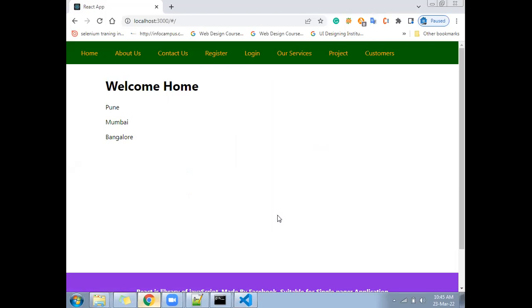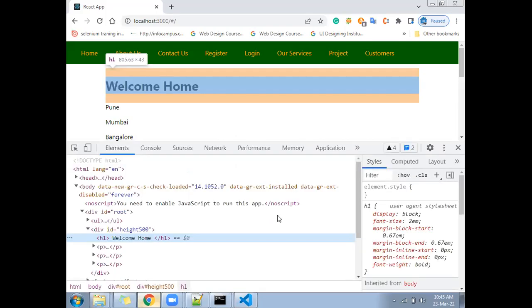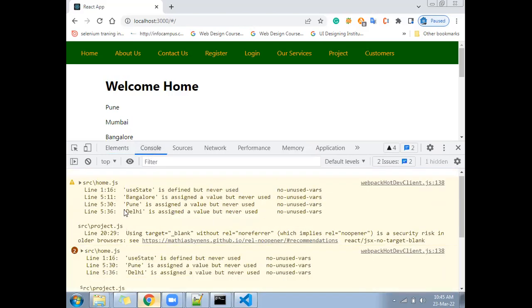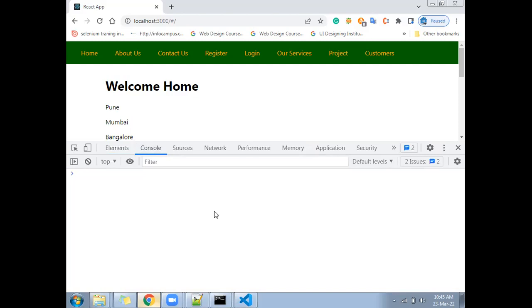Then click on console. You can clear whichever warning messages are there. Click on console and make it clear.